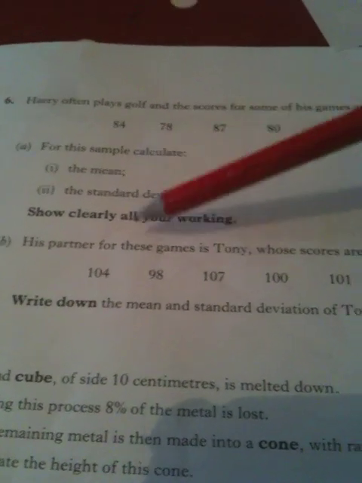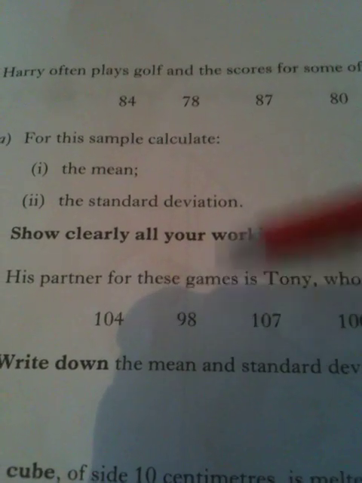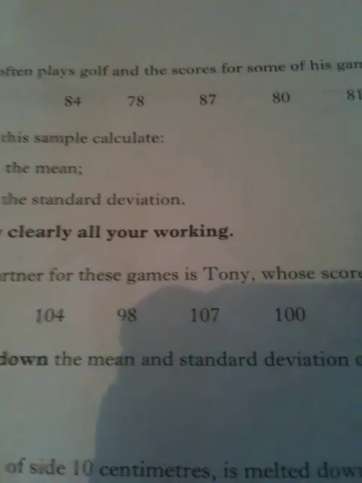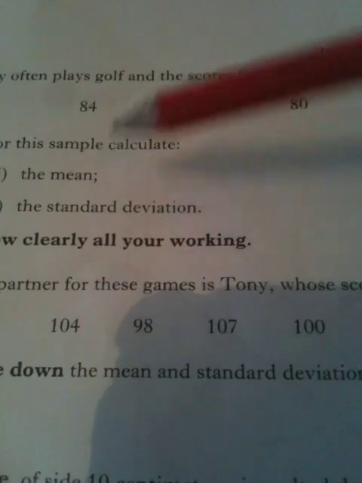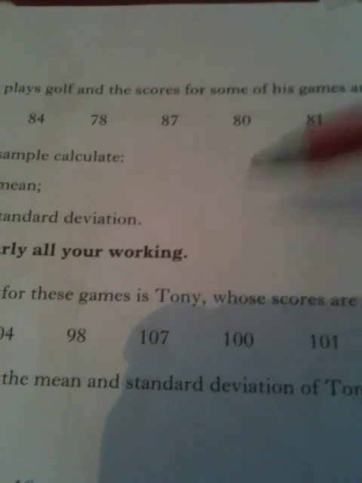Right, just through experience and going over lots of these questions, I know there's probably a link between these and the previous ones. They're all exactly 20 more than the first value. So he's always taken 20 more shots, so his average score is going to go up by 20 shots. So the mean, 82 plus 20, is 102.